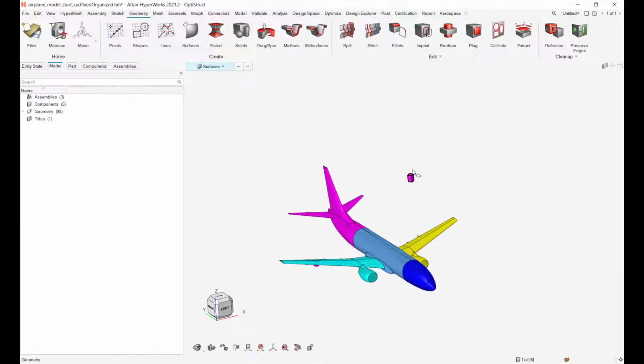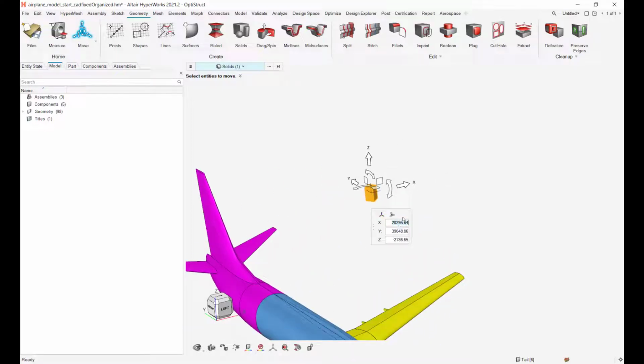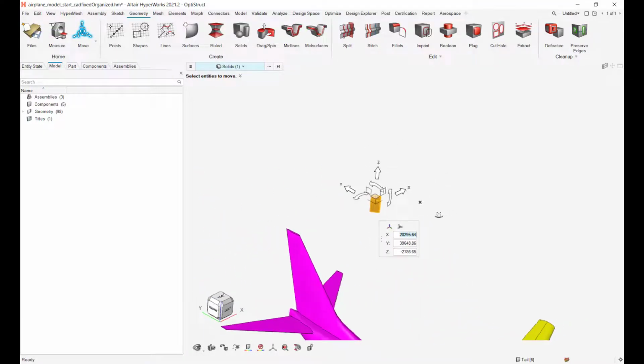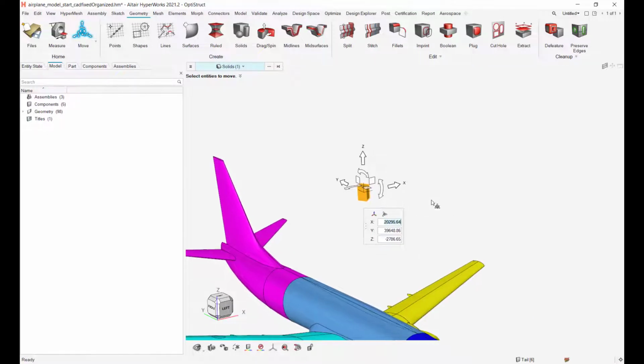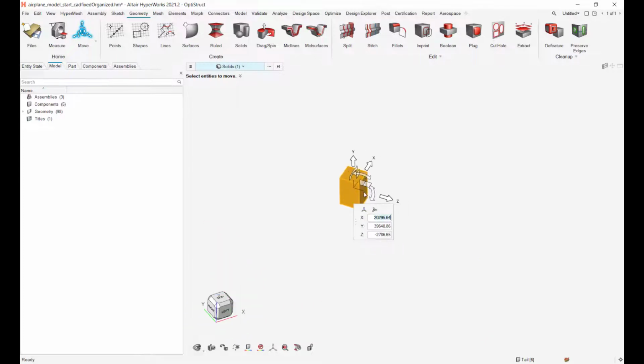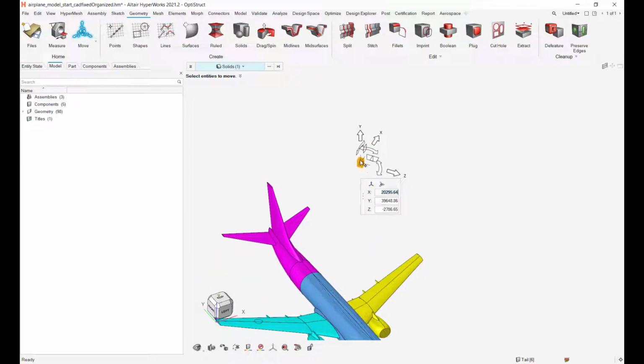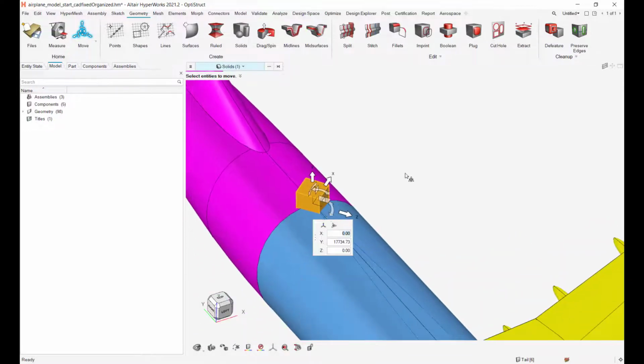So now you're probably wondering, well, how do I get this into my model? So the move tool is a great option for this. I can come and grab this solid part. Puts a little move tool there. Okay. I think it's aligned by default to global, which isn't bad. You can align it to the body, so now it's more in line with its body. But I can come and take this midpoint and snap it somewhere. So that's kind of a good first start, right?